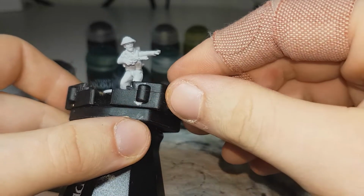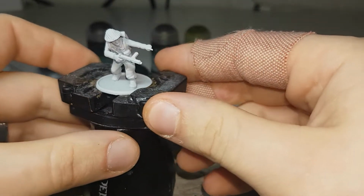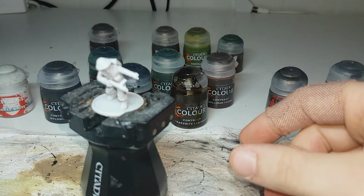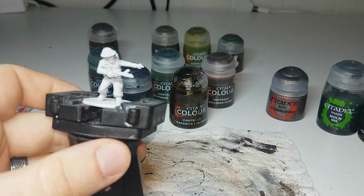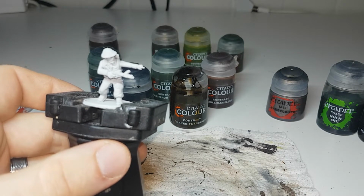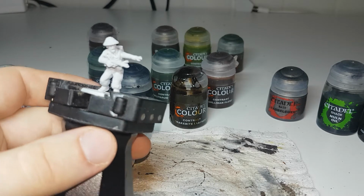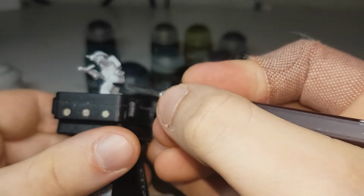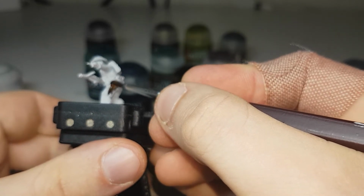So the model is undercoated with Corax White, and I'll get set up and we'll start with the first paint. For the first paint I'm going to use Wyldwood, and this is just going to go straight onto his uniform. It'll go all over his pants and his jacket.